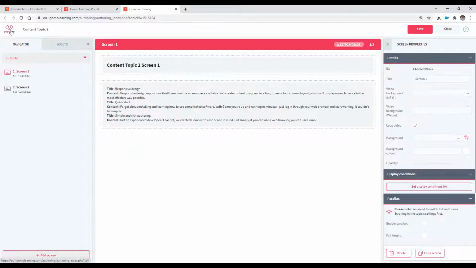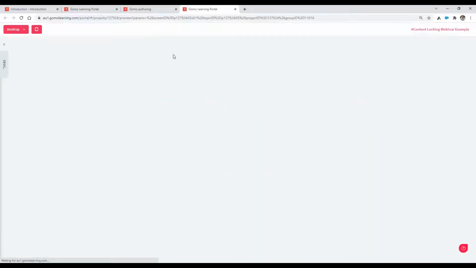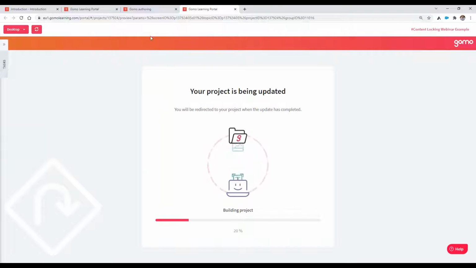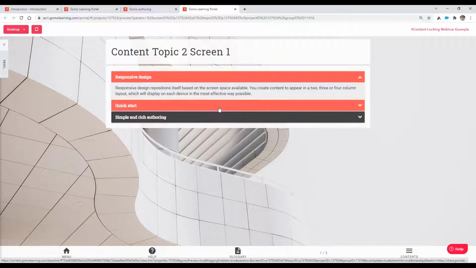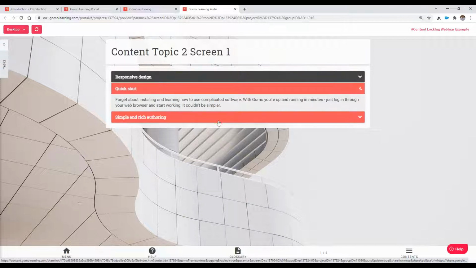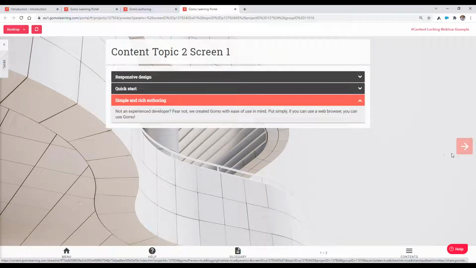And obviously that can be really useful, especially if you do have multiple assets on the screen, just to make sure that the user has engaged fully with all of the content before they move on to the next topic or the next screen. Again, bear with me one second while that previews. So you can see here where we would usually have a next button on the right hand side, there's currently nothing. If I do engage with all of the different assets, so in this case, each step of the accordion asset I've got here, you can see that the next button now appears to allow me to move to the next screen. And so again, that can be used in a few different ways.